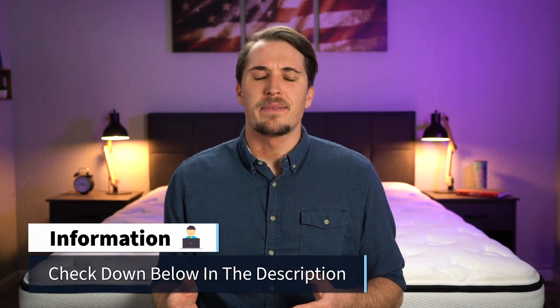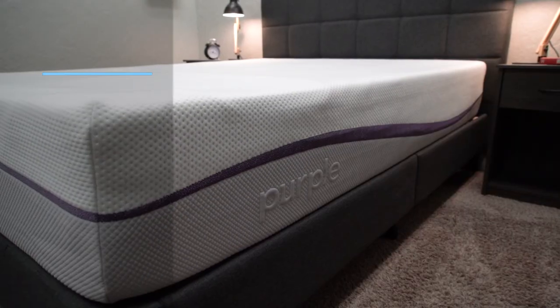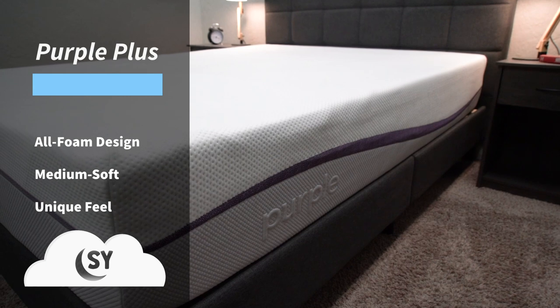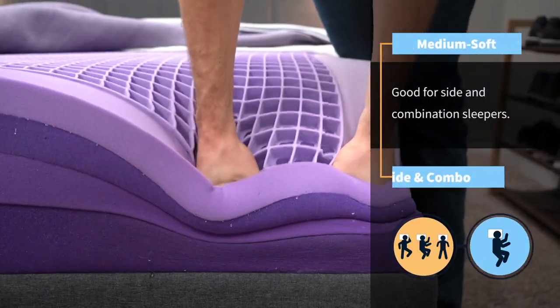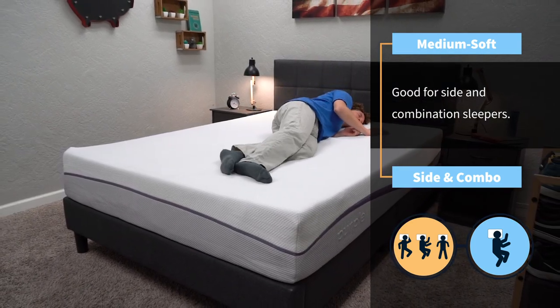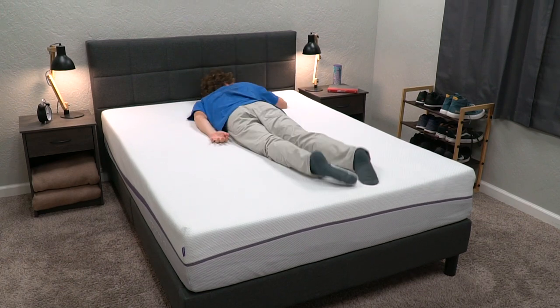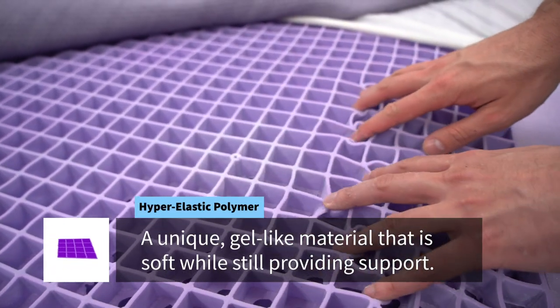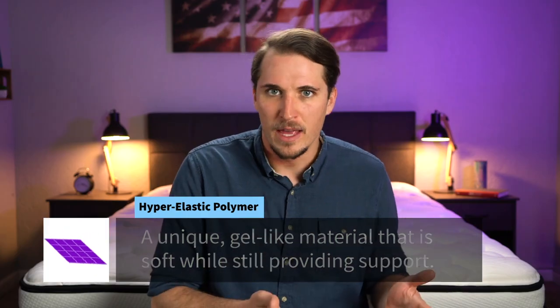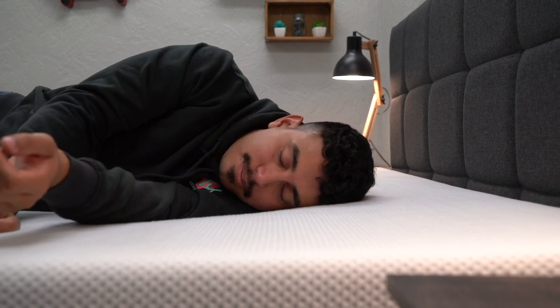Now we have a pick for anyone who's not afraid to try something completely different from your average online bed that could also help you alleviate some neck or shoulder pain. This is the new Purple Plus upgrade — basically the original Purple mattress with an extra comfort foam layer to make the bed a little bit softer, making the Purple Plus their softest bed yet. We'd place it right around a proper medium soft on our scale, so it'll likely be best for side or combination sleepers looking for a softer bed profile. The cool thing that sets all Purple beds apart is their really unique feel, mainly due to the special material used on top called hyper-elastic polymer, otherwise known as the Purple Grid. This stuff is super stretchy and responsive, and it somehow manages to feel soft and firm at the same time. When you lay down on your back on a Purple bed, you almost feel like you're floating on top of it rather than sinking in. But when you go to switch to your side, that material also does a pretty good job at conforming to the shape of your shoulders, so that could be nice for neck and shoulder pain.